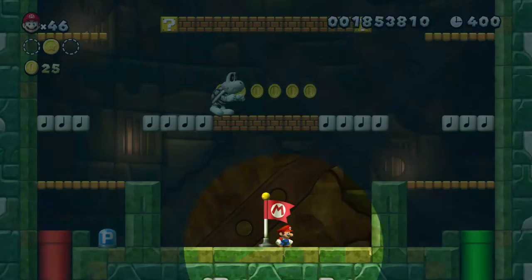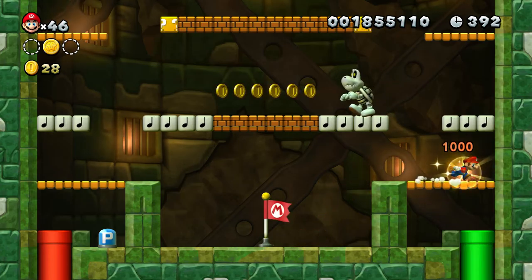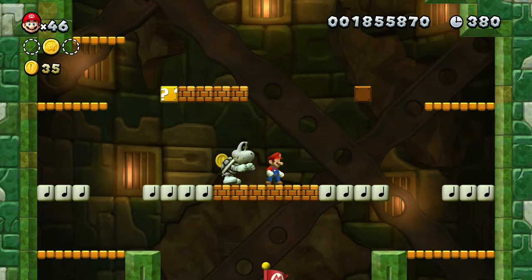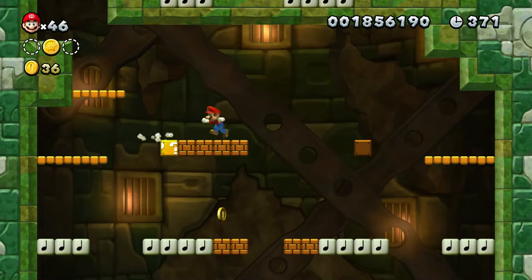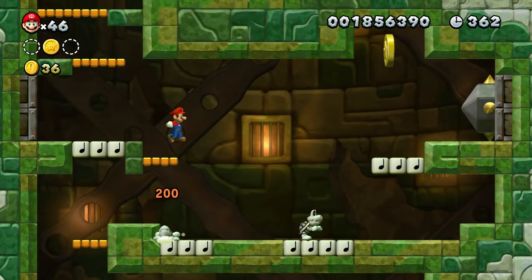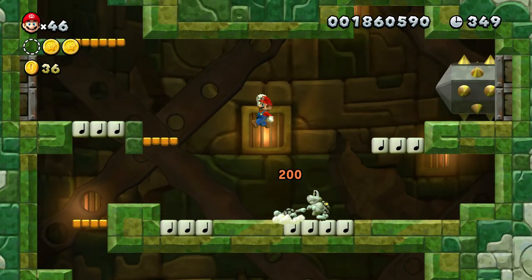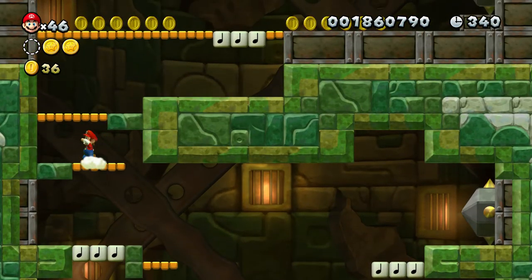So, it's okay. Let's just make sure we go into that fight with a power-up. Sent him down there by the looks of it. Right, let's get yourself ready to go up there. Okay, that's all good.